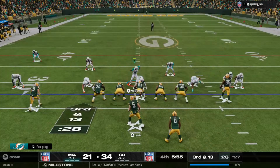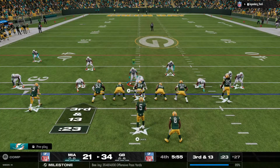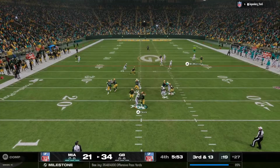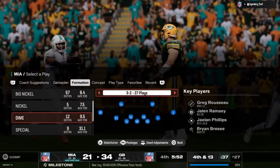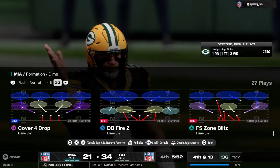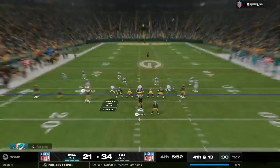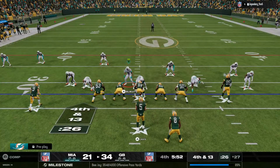Mayday. And 24 Linda, back to the team, Green. The slot man in motion right. Levis. Oh, the ball comes out on the hit, but they'll say it's incomplete. Critical play in this football game, because if they pick up the first there, that clock keeps rolling. Has to be a little frustrating for them because they know that if they pick up a first down there and continue to eat away at the clock, really increases their chances of closing this one out. Now they're likely going to have to give the football up and sweat it out on the sideline.